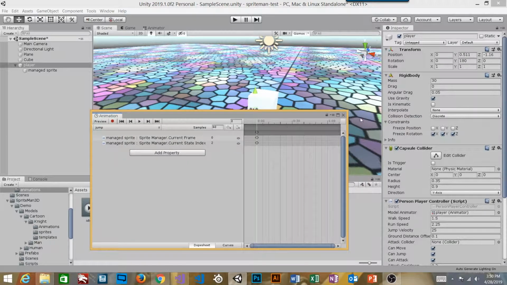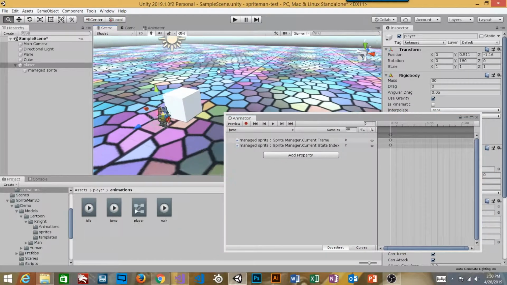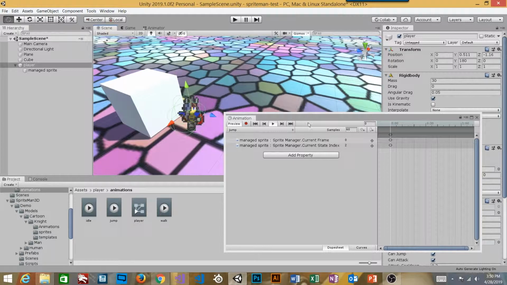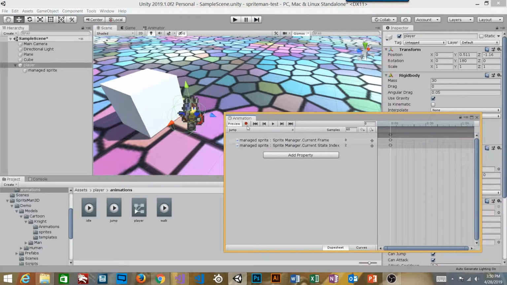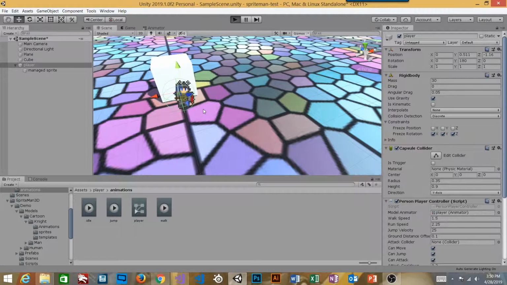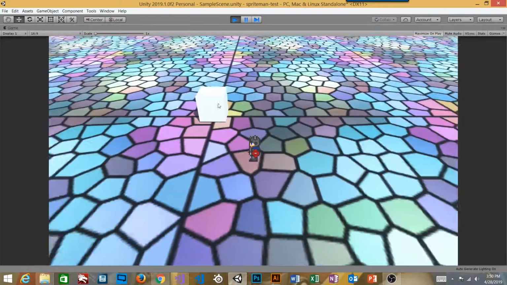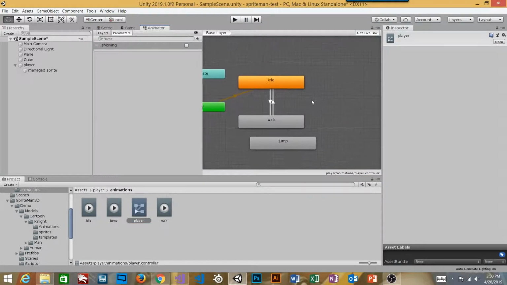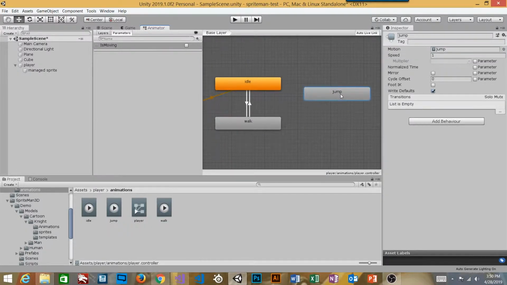Now that we've done that, okay, what we can do is preview the animation. So he always looks like he's jumping. And that's all there really is to this animation. But he is not going to be hooked up yet in the game, right? He can move around. When he jumps, he doesn't look like he's jumping. Remember, we always have to go back to the animator itself and hook up our states correctly. So we want to make more transitions to the jump state and from the jump state between both the idle and the walk. Make transition to jump, make transition from jump.